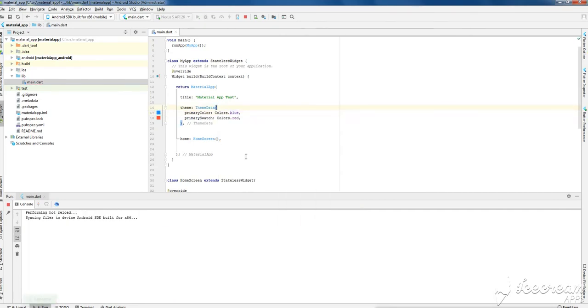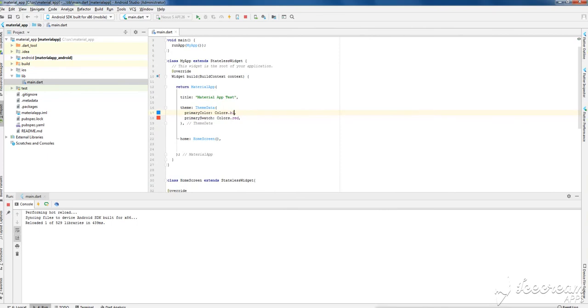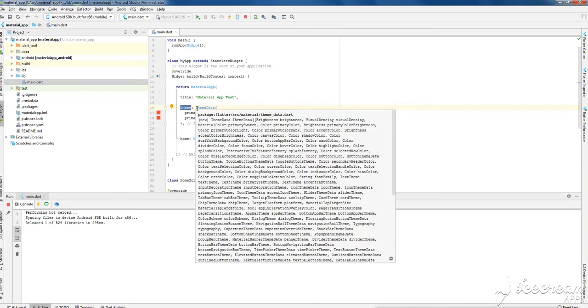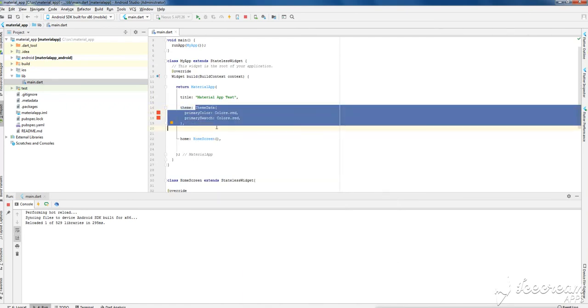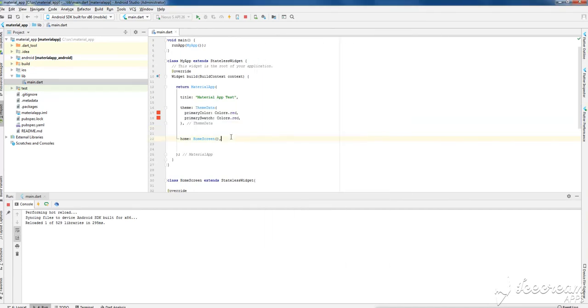This theme color will be used all over the app now, so you can define the theme of the whole application using the theme property with a ThemeData widget inside the MaterialApp. So that's a bit of theory and a bit of a working example of a MaterialApp in Flutter.